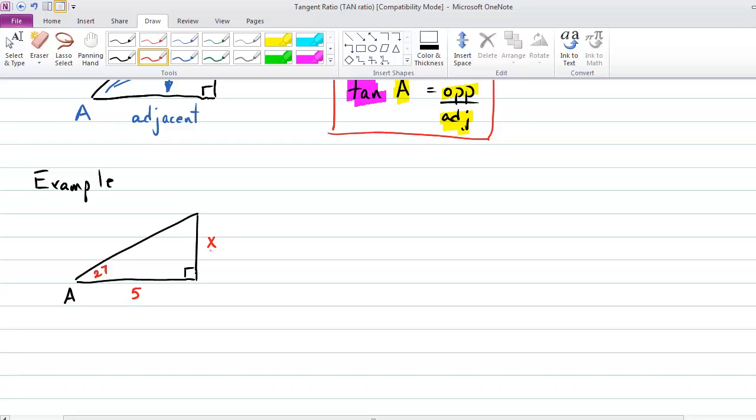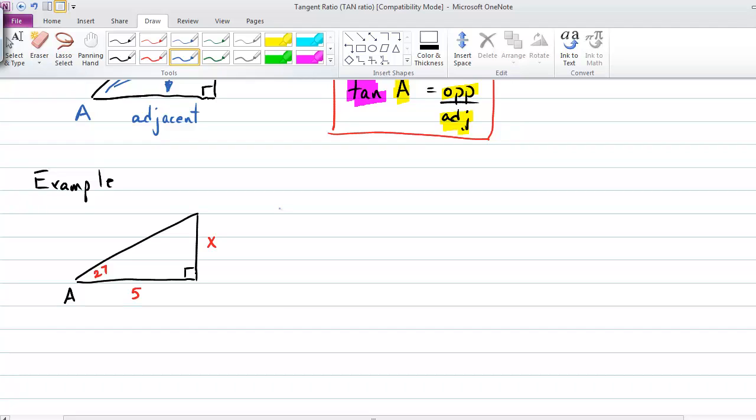Pythagoras won't solve this because we only have one side. But we do know something about side x. We do know that side x is less than 5, and you should be able to tell me why that is so. But let's go ahead and answer the question. So I know it's less than 5. So then the question is, well, what exactly is it? And we need our calculator to do this, and we need to press a button on our calculator to do this. Eventually the problem is which button.